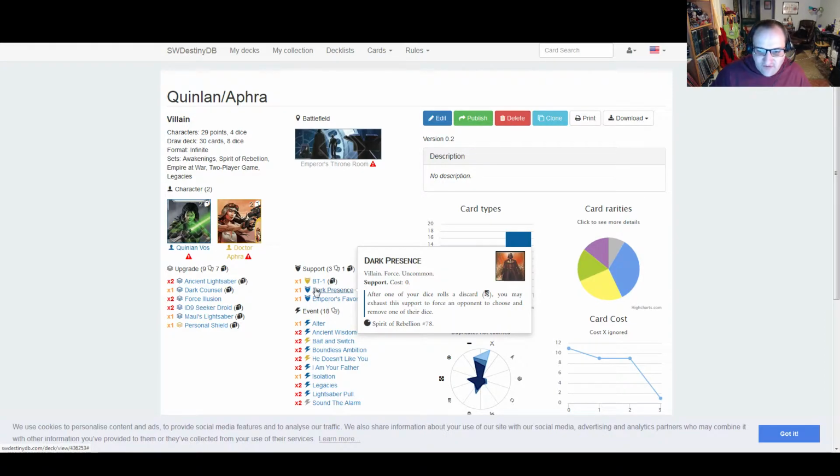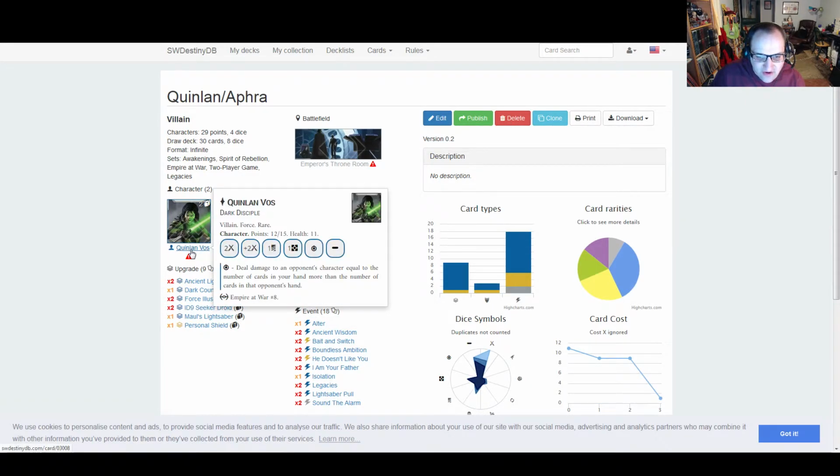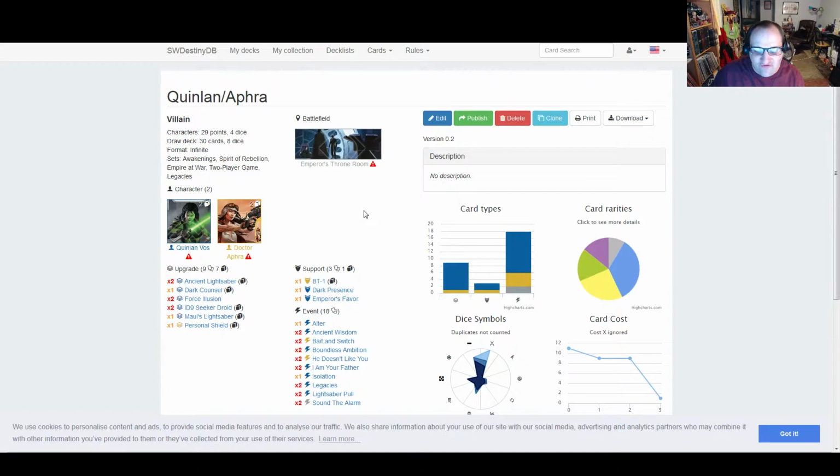We're running 1 Dark Presence, 0 cost. After one of your dice rolls a discard, you may exhaust this support to force an opponent to choose and remove one of their dice. So we have discard on Aphra. We're running 2 Aphra dice, so that's 2 dice that can potentially roll discard. Quinlan also has discard, as do the ID9 Seeker droids. So we have a few dice that can actually pull off discard. So with Dark Presence, we'll be able to trigger that and have our opponents remove a die.